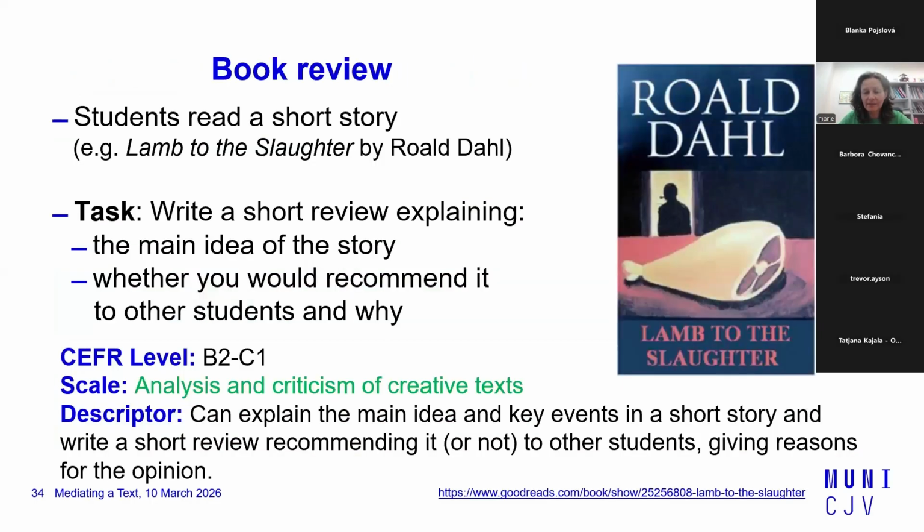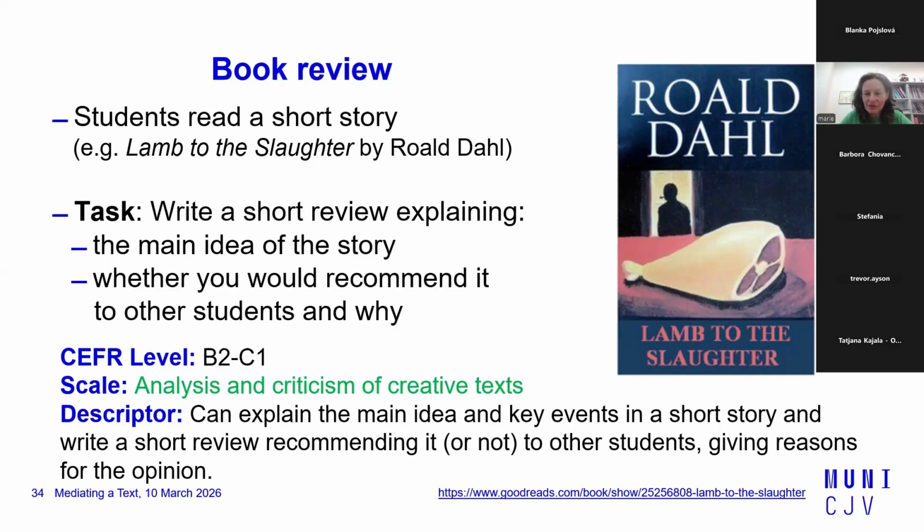And here is an example activity. At B2, C1 level, you can ask your students to read a short story. Here, I decided to choose this one, Lamb to the Slaughter by Roald Dahl, one of my favorite authors. I love his short stories. So you can ask the students to write a short review explaining the main idea of the story and whether they would recommend it to other students or not, and why.